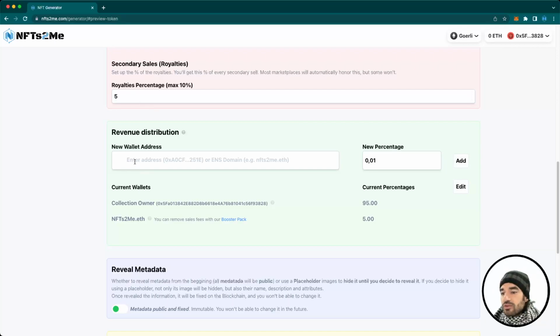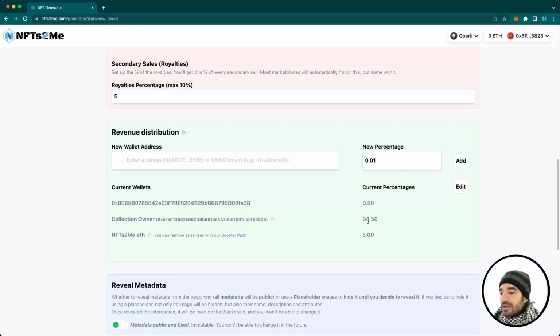And we can also choose to add new wallets apart from this. So let's say, for instance, that we want NFTs to me.eth to be part of this, and the testnet is this address, and you want it to have 0.5, we could add it, and it automatically changes these percentages.